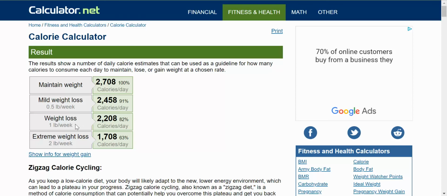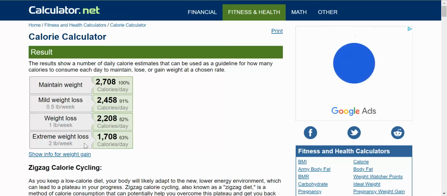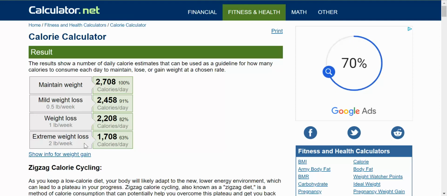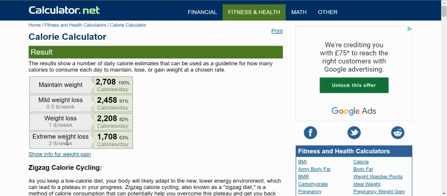So to lose 1 pound per week, 2,200 calories. Extreme weight loss, it's not extreme weight loss. I think that's probably not the right word to use there. 2 pounds a week is not extreme weight loss. It's definitely much more rapid for sure. But I'm more than happy for anybody to be losing 2 pounds a week. That's not an issue. Any more than that, and we're probably going to compromise your ability to stay consistent long term, because you'll be too hungry, too low on energy, not recovering well, etc., etc., and you'll throw the towel in. So, loosely, try not to go over a weight loss rate of 2 pounds per week on a regular basis.